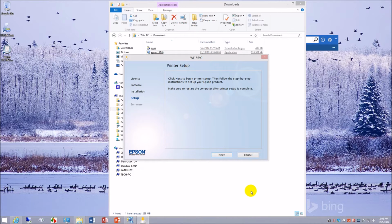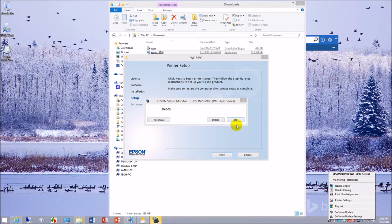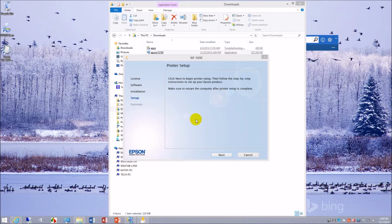Alright, now we're in the setup phase, and you can see that the document utility link Epson Scan has been installed on the desktop. Status monitor has already been installed as well. So it says click next to begin. Make sure you restart your computer. We'll check out what has been installed once everything's done.